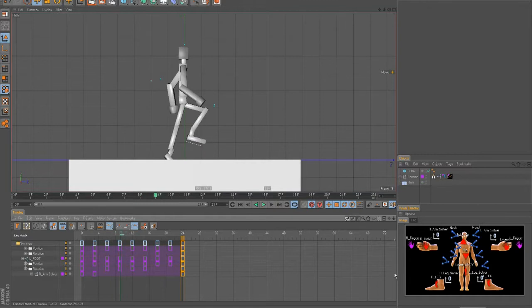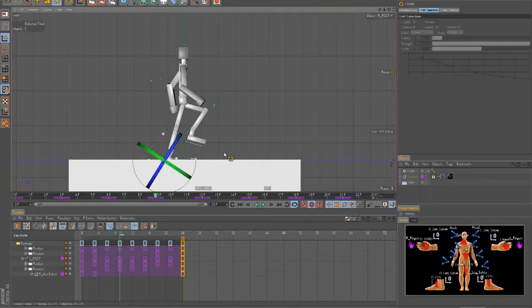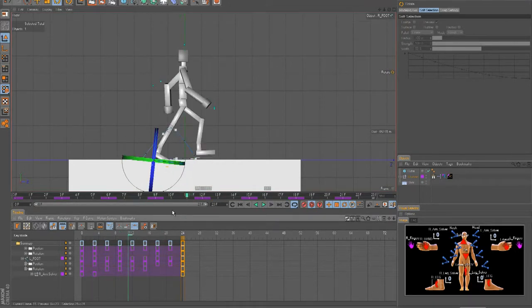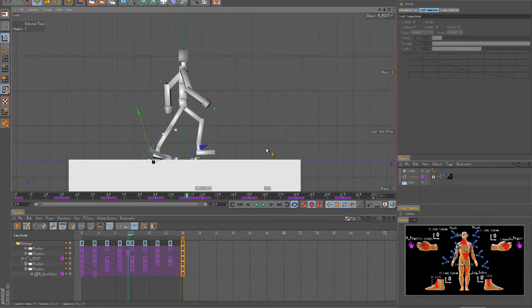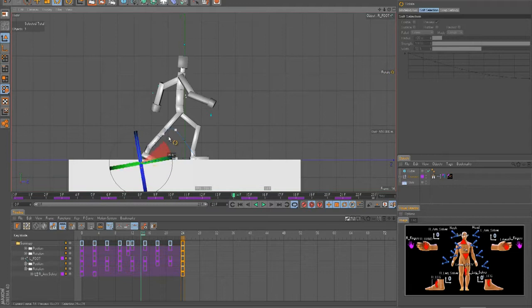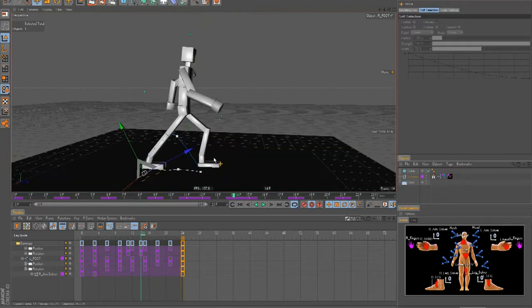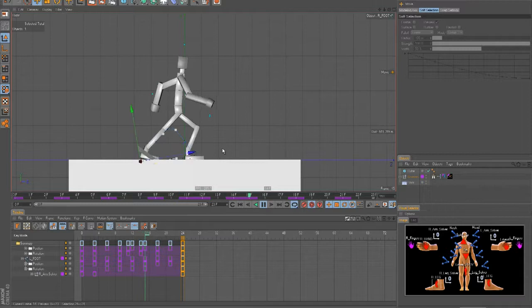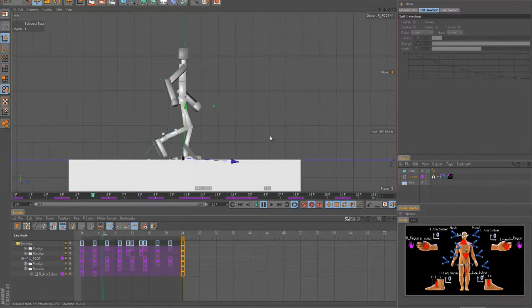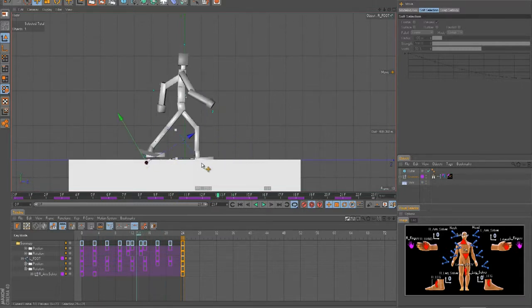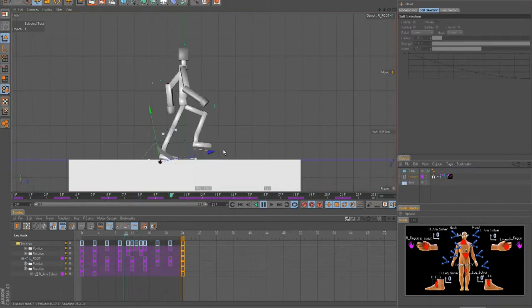So then, let's see, we got this foot right here going to the floor, so just fix that. And we can do this in the F curves too, which is kind of easier to see, but for now we'll just stick with the keyframes. Oh no, his foot is freaking out. What are you doing, foot? I don't know what you're doing. That foot has personal problems. Maybe there's something in the road right there. Yeah. See? I'm using artistic license to play it off.